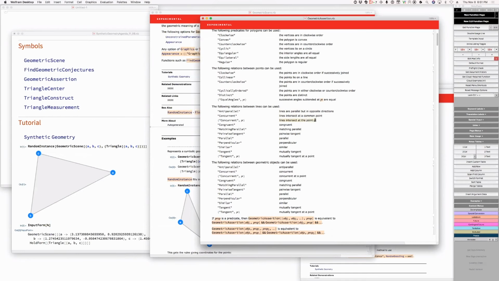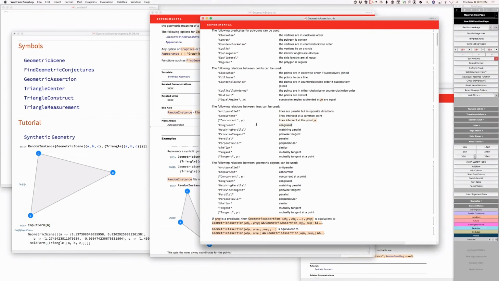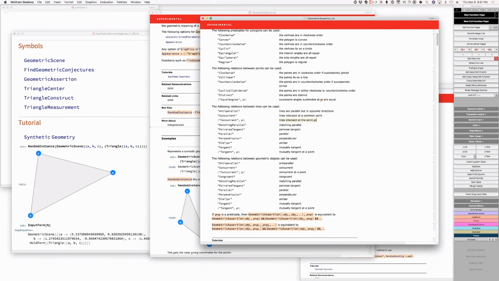We've got something that sounds distinctly like ocean. Background noise. Okay. Congruent doesn't go here, right? Correct. Matching parallel, what does that mean? Lines are parallel in the same direction. What the heck does that mean then? They're just parallel with no reference to the direction.